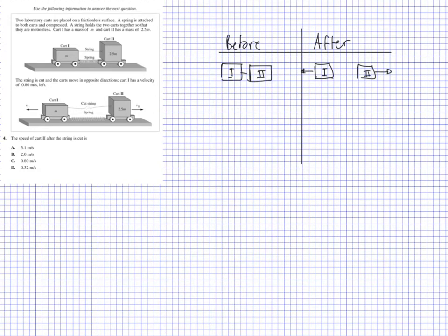Hello everyone, and here's another Physics 30 Alberta Diploma review question. This is the released item from 2009 and it's MC4. This is a simple linear momentum, so it'll be a conservation of momentum question.